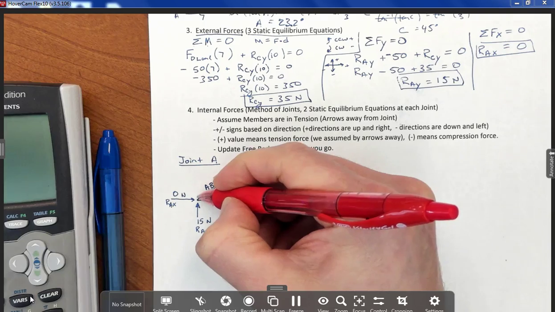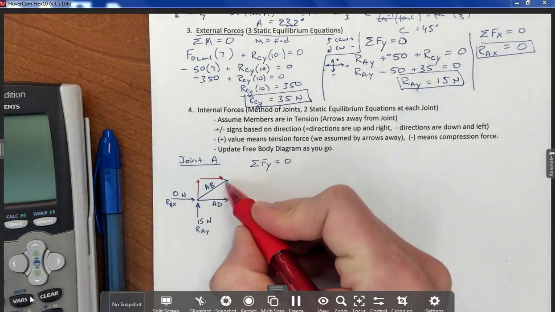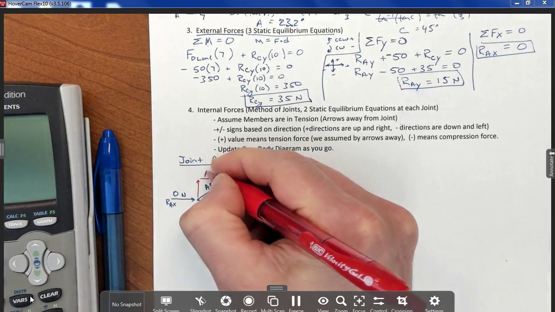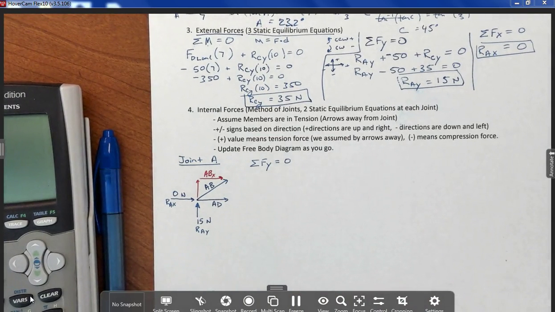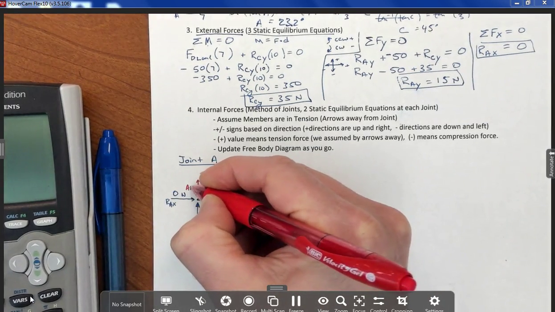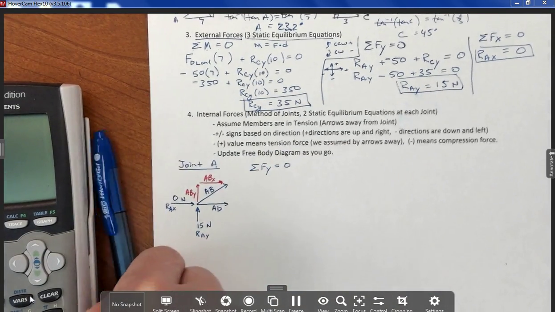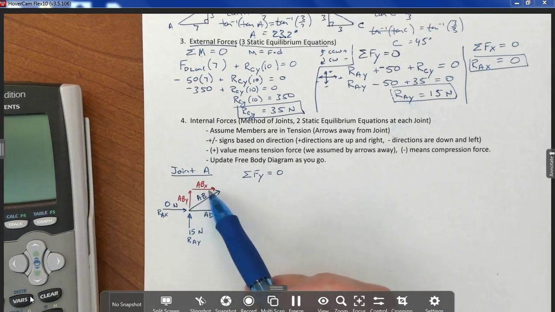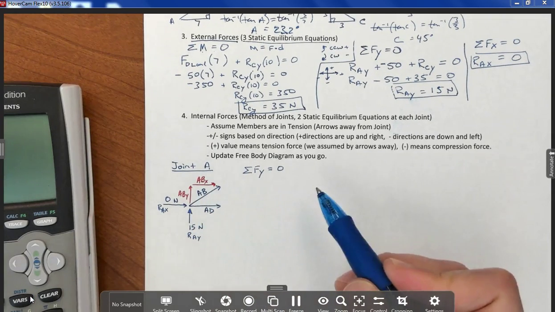Vectors, remember, have component vectors that make it up. So we can go in and we can say this member AB, since it'd be pulling up and right, part of it, I'll call ABX, will be a horizontal component to that. But then there'll also be a vertical component, so I'll call this ABY, that's pulling vertically. And so we basically are replacing member AB, which is a resultant vector, with two component vectors now. So that instead of dealing with this diagonal, we'll deal with only a vertical or a horizontal.